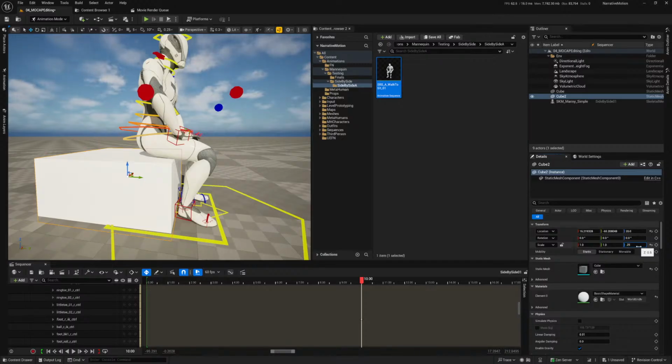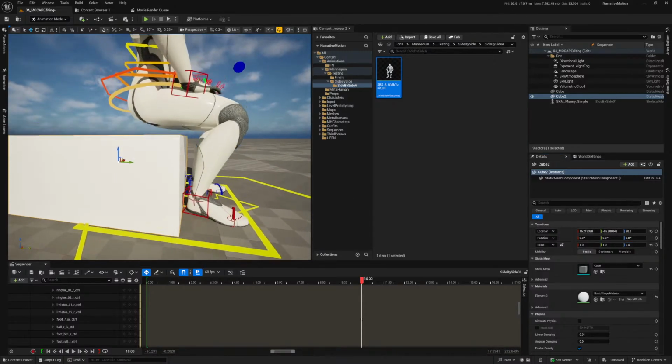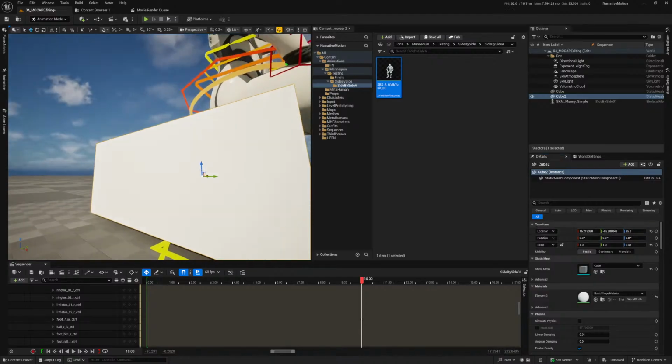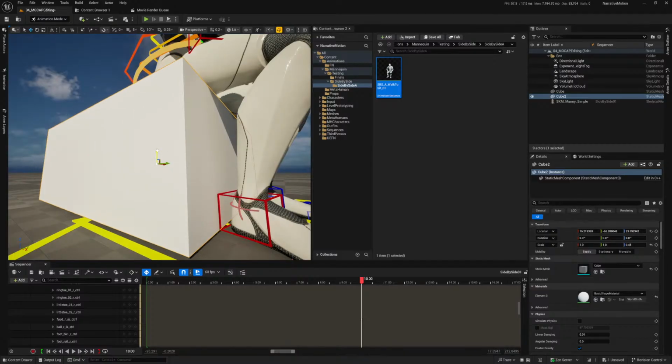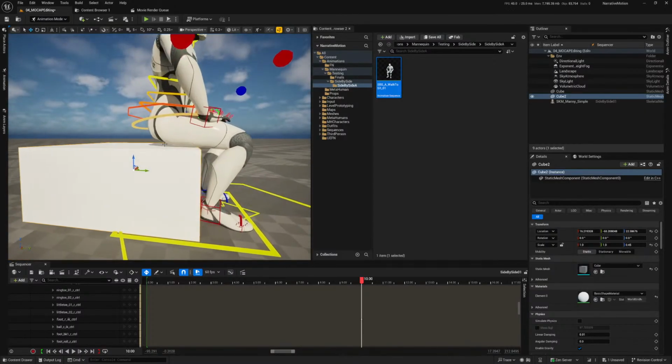Wait, what did I just do? 0.25, 0.2, 0.4, 0.4 and 0.2. So not quite. We could just use the parametric cube. That would be much better. 0.45, and then that's not quite right, the math there, but let's do it by eye. I think we want to allow for the squish a little bit. So we want to be like here.